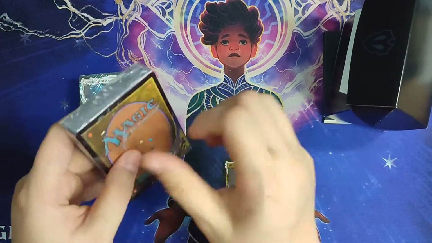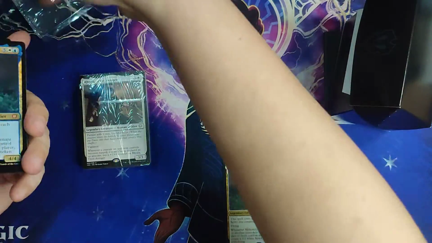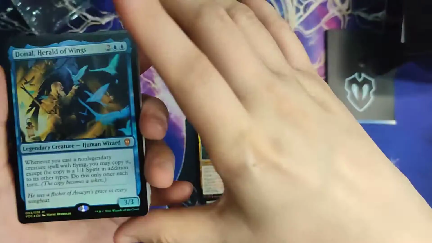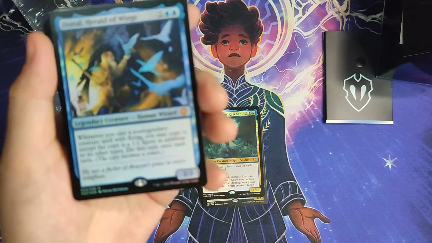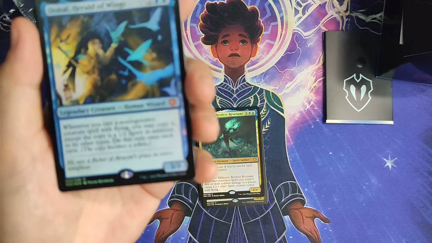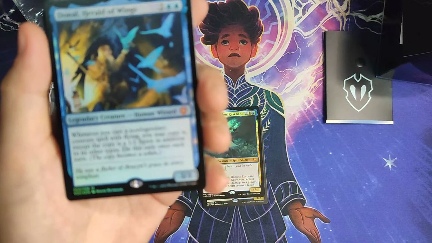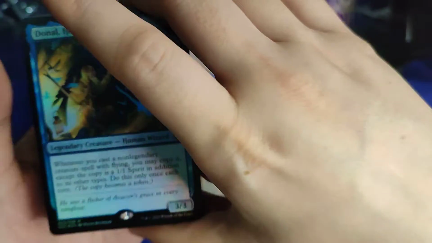So let's open the first deck that has Millicent. There you go, it's a foil copy of Millicent. One of the new legendary cards is Donal, Herald of Wings. It's 2 blue for a 3/3 legendary Human Wizard. Whenever you cast a non-legendary creature spell with flying, you may copy it, except the copy is a 1/1 Spirit in addition to its other types. You can only do this once each turn.